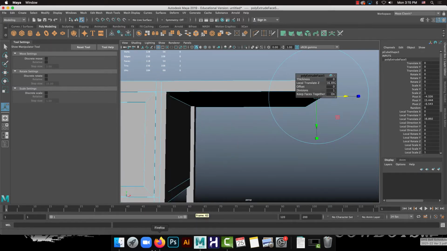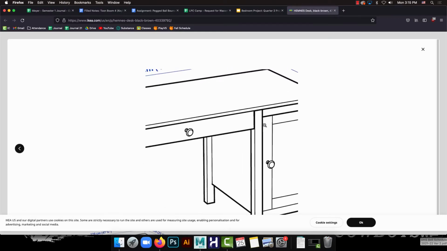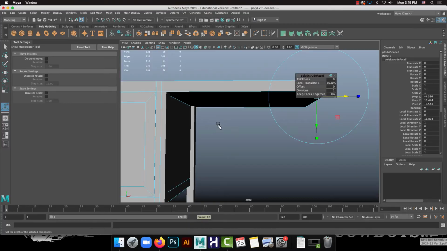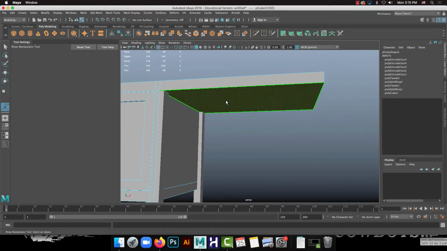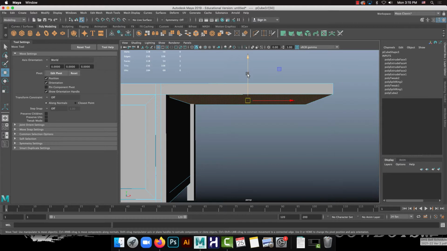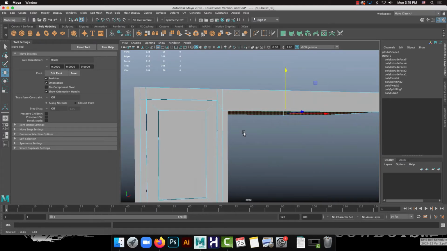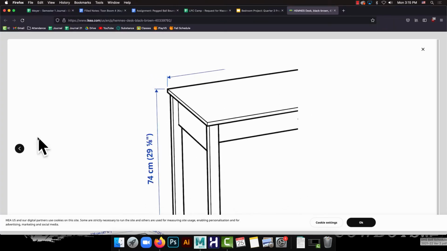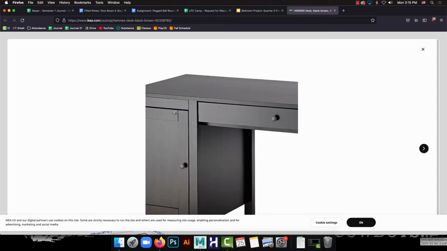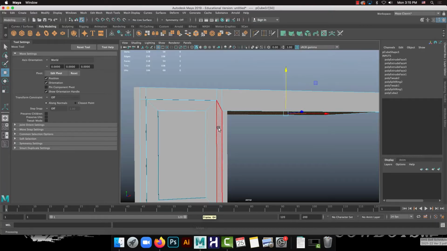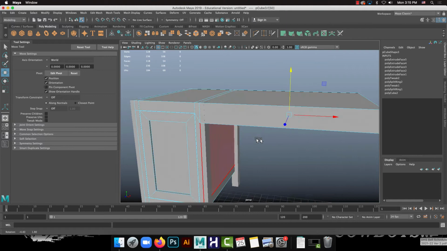Now also, some of you might be thinking, this is a little thicker than I have it as it is. So yes, I will need to, once I've extruded this out enough, grab this face on the bottom, move tool, and basically the bottom of the drawer lines up with the top of the little inset gap on this. If you look in this picture, see how the bottom of the drawer lines up with the top of this line here where the inset is. So that was my guide on this. So this is where we're at so far.